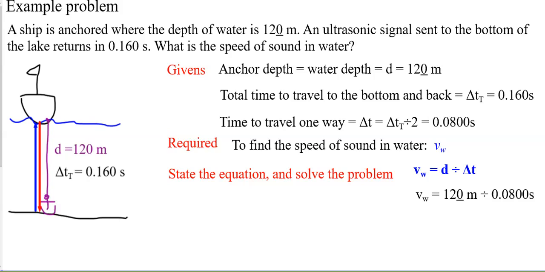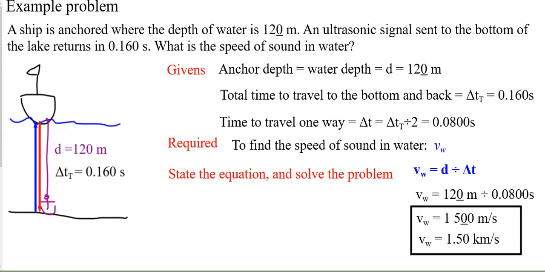You know your length, 120 meters to 3 significant figures. And since we had 3 significant figures for your time, when you divide it by 2, just keep 3 significant figures, because 2 is not significant, it's just a factor. Do your mathematics. So 120 divided by 0.08 will give you pretty close to 1,500, if not exactly. And of course, because the number is 1,500, you can look at it as 1.50 times 10 to the 3 for the large number, or in my case, I tend to use prefixes because it makes the number look a lot neater. So 1.5 kilometers per second.